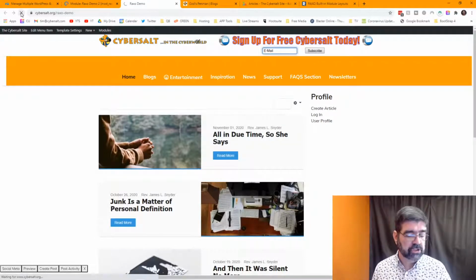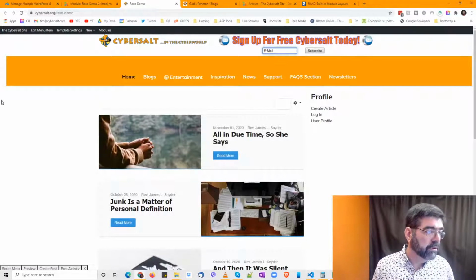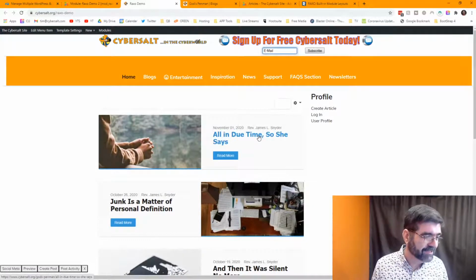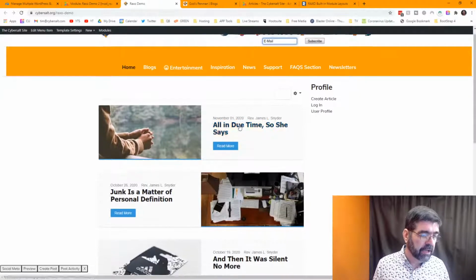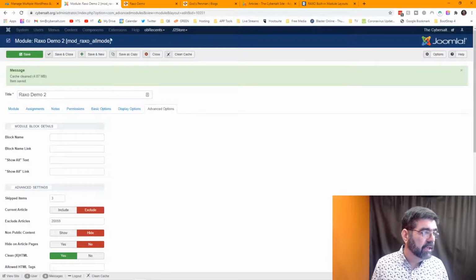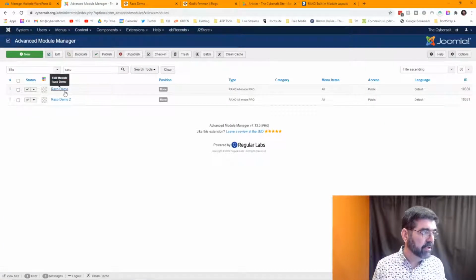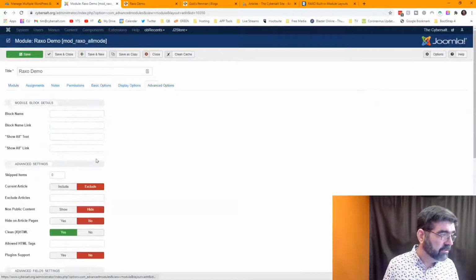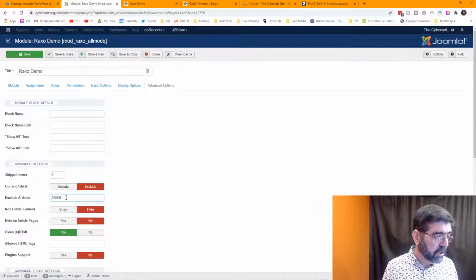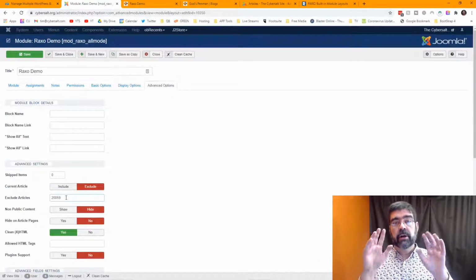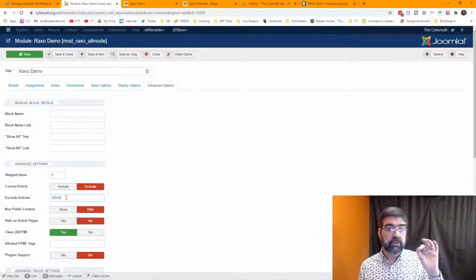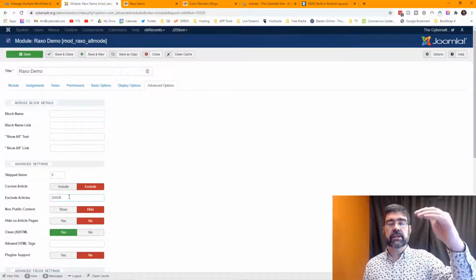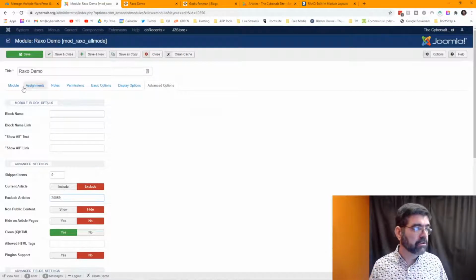So we're going to refresh. And hold on. Oh, sorry, wrong module. So I put that down here. What I need it to do is in the top module as well. Go to advanced, exclude that article. So if you're using multiple modules on the same page, you need to exclude the same articles all the way, or else eventually as ones are added, it will get bumped down and show up.